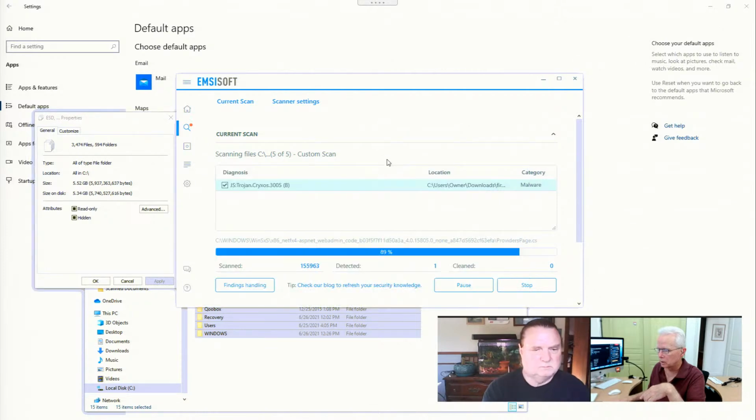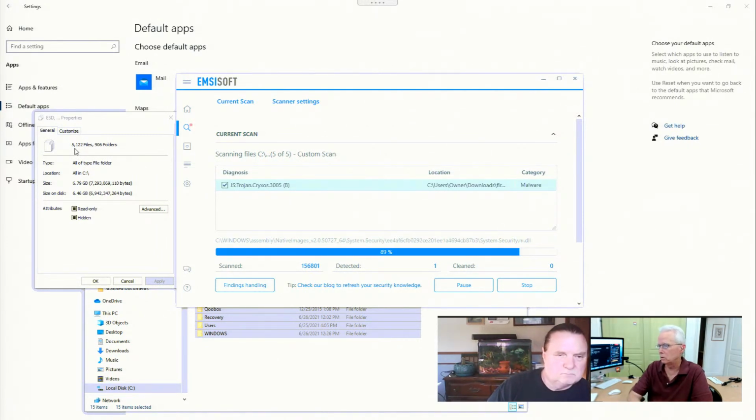Oh, neat. When it's telling us how many items are scanned, those are files. We can see the file names, and they're incrementing 1 digit per file that shows up there, although we can't see them that fast. So this will take a while to count through all the files on the computer. We know it's got to go up at least to 156,000, and it's only at 5,000 now. So it's going to take a while. And that's running slow right now because the scan is running.